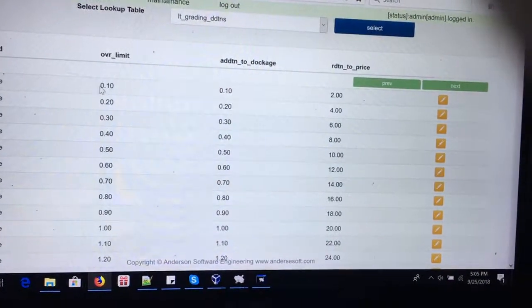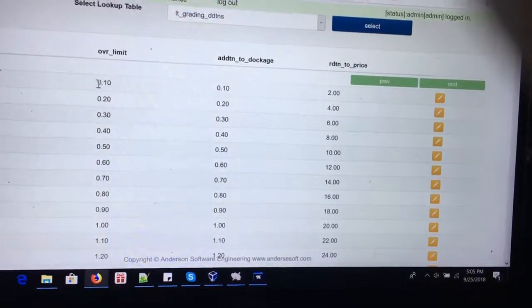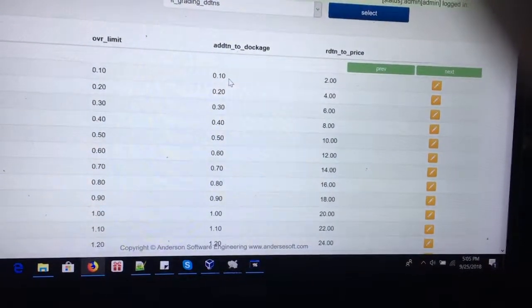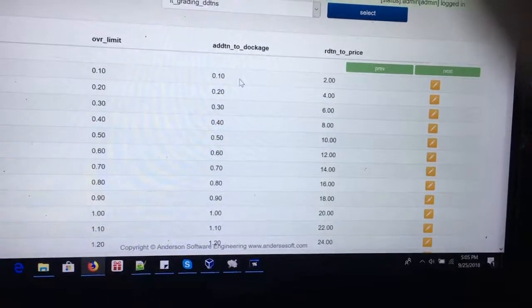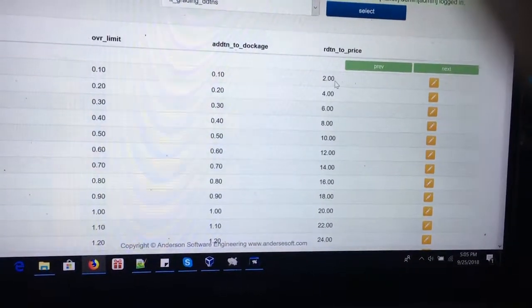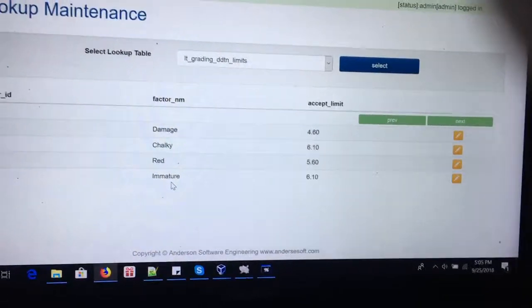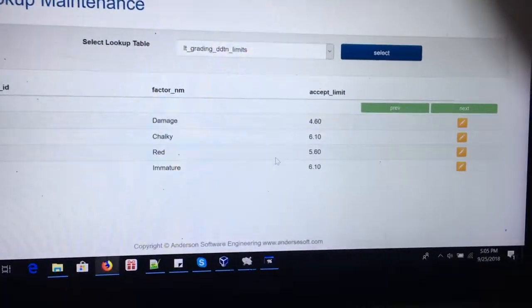You are doing it, you have for every factor, the exact factor, and you have the amount that you're going to add to the dockage, or the reduction in price. But what I am doing is putting a limit on each factor.